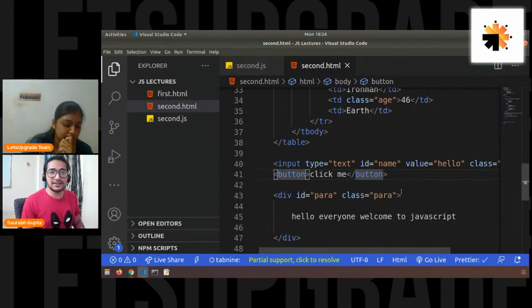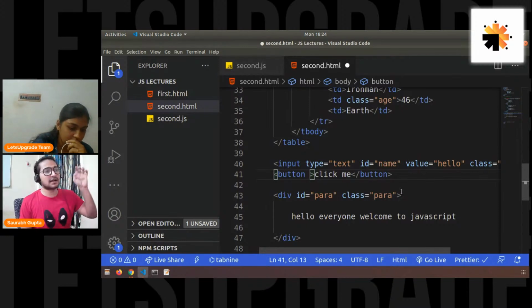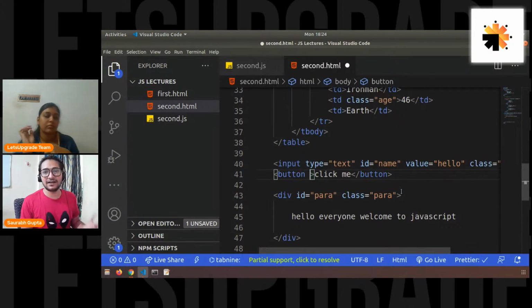Now this thing that I'm teaching you, to call a function based on a click or a double click or any action that is performed by the user, this whole concept is known as event handling. Why is it event handling? Whenever a user performs an action on the web page, either a click, or selecting something, or a right click, all the actions that a user performs on the web page are known as an event. Please remember this. Any action that a user performs on a web page, whether it is a click, a double click, or a selection of text, anything done using the mouse or keyboard, is known as an event. Remember this.